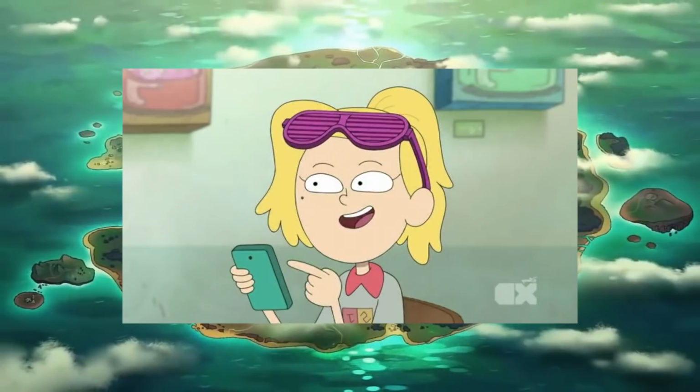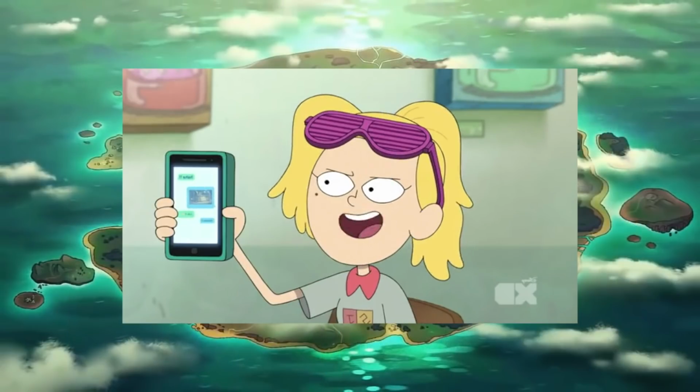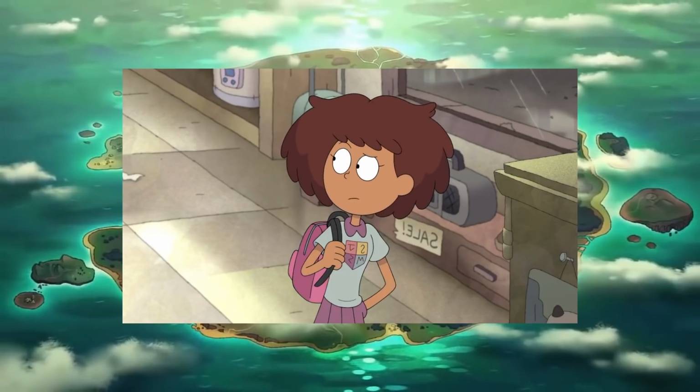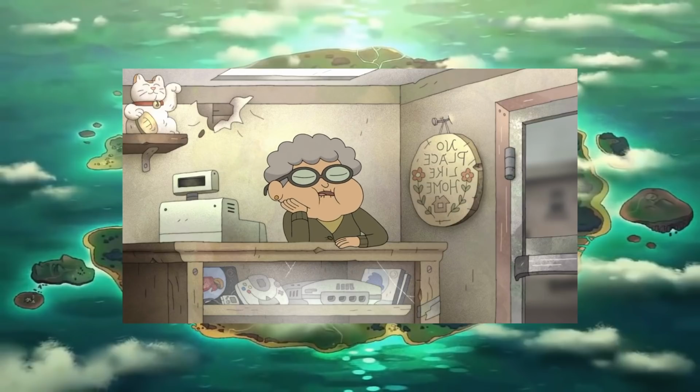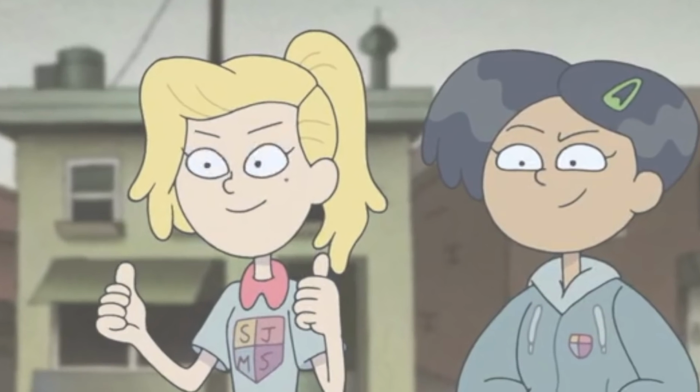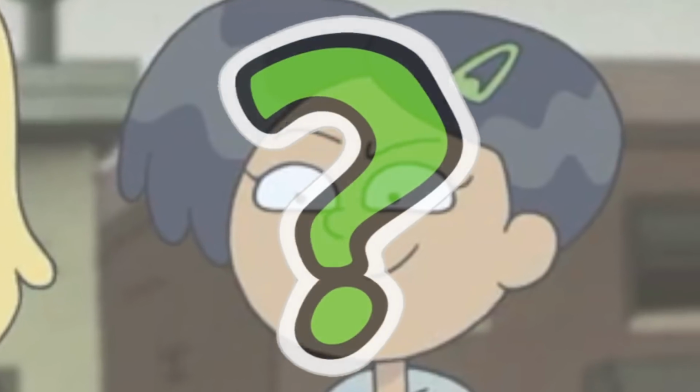We know for a fact that Marcy was the one that discovered the Calamity Box in the pawn shop and informed Sasha about it. But we never find out exactly how she discovered this box. Was there some kind of informant? Something she's not telling the girls? Could she be withholding some important information?